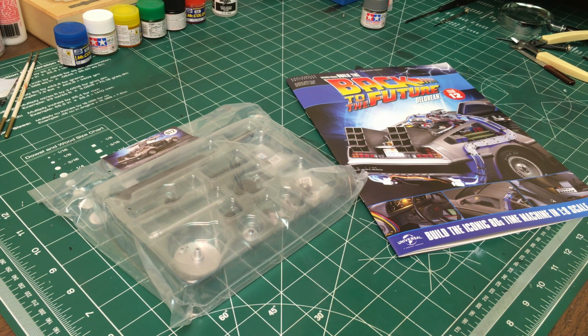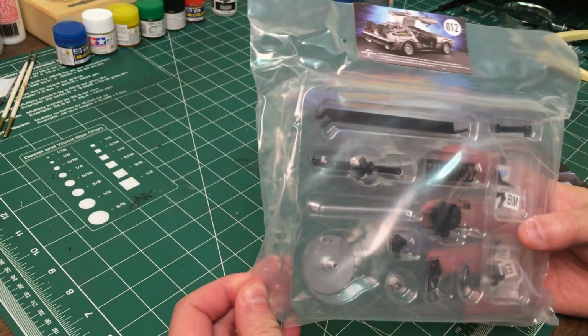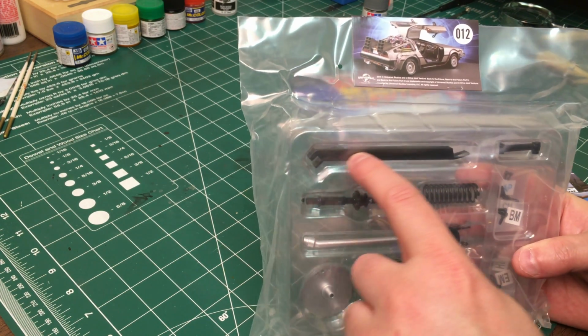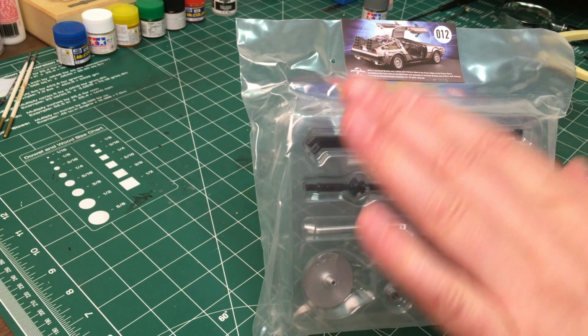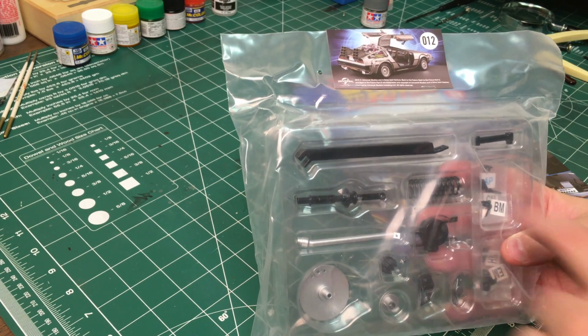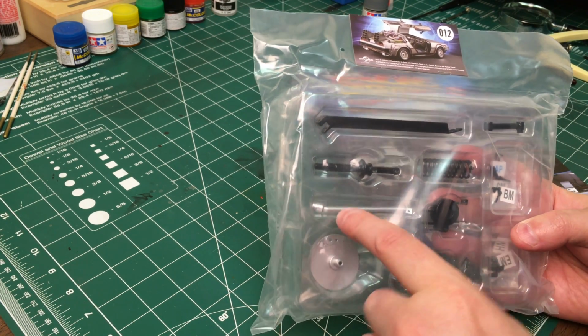Let's see, this issue, issue 12, and I may even do 13 and 14, but we have some parts. We have a lot of parts, actually, and a lot of them need to be painted. For example, the suspension swing arm. This is the arm that goes up and down when the DeLorean hits a bump. This needs to be painted primer gray like the rest of the frame.